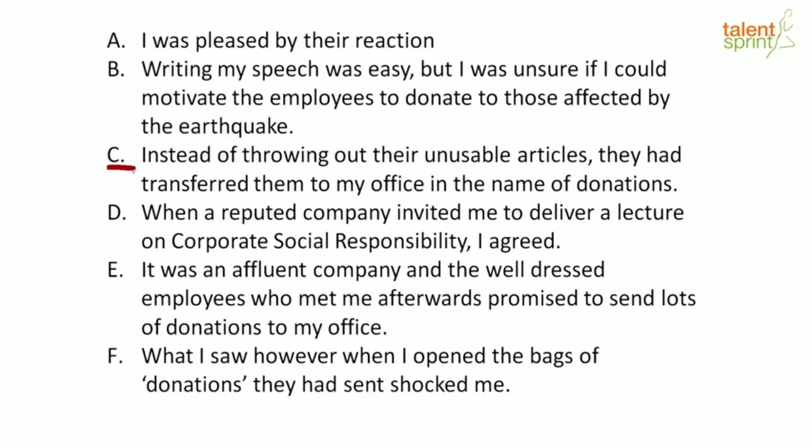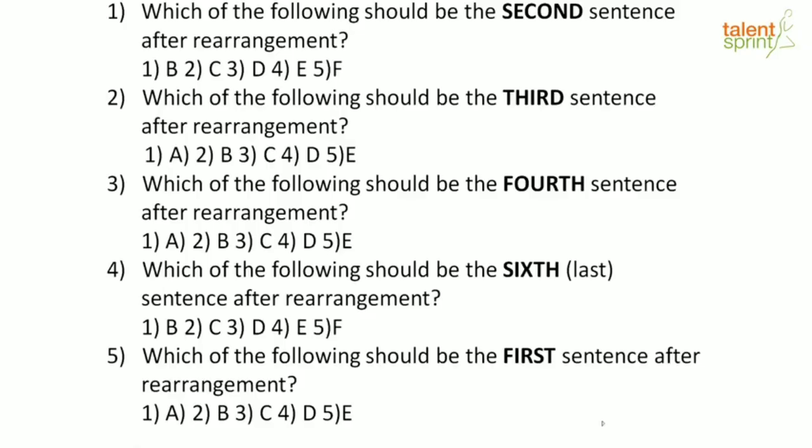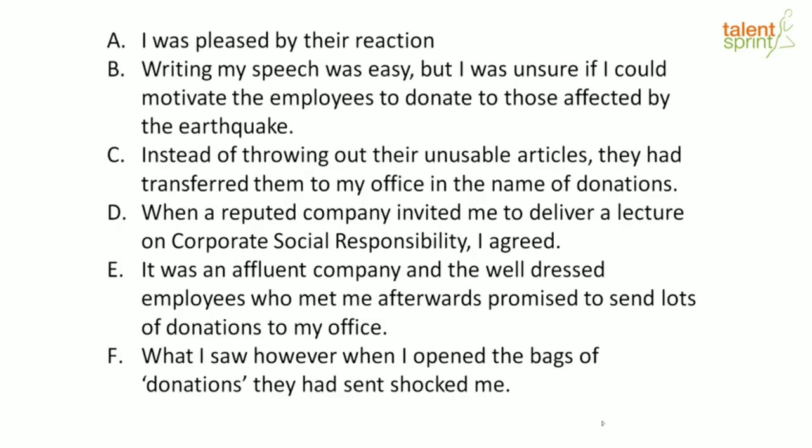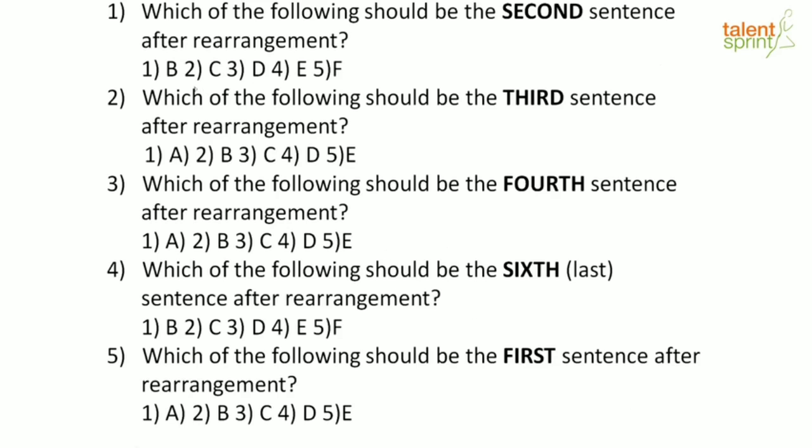So if you noticed, there are not a lot of clue words or hint words here, but we've only got support from highlighting words or logical words within each sentence, and by asking questions we were able to connect the dots, right? Let's answer the questions now. So which of the following should be the second sentence after rearrangement? The first sentence was D, when a reputed company invited me, and then the second sentence was him preparing the speech, which was B. So for the first one, the answer would be 1, B.